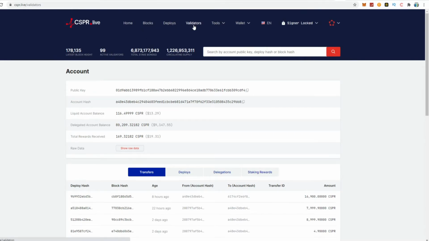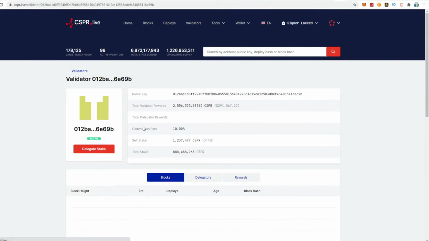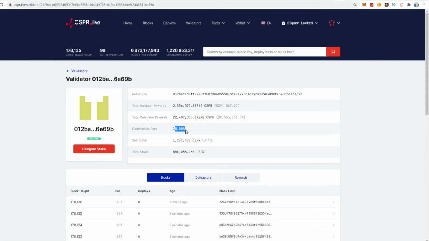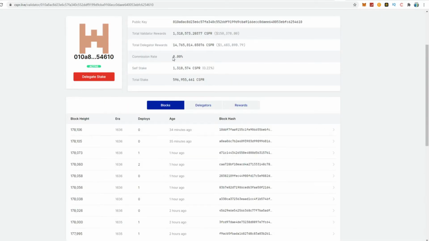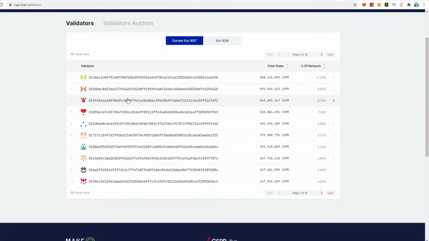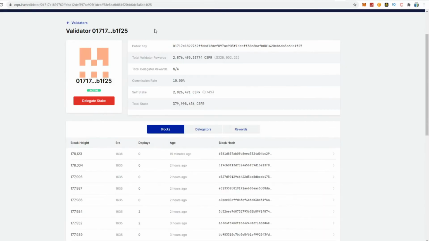And the first validator, as you can see over here, has a 10% commission rate. The next one has an 8% commission rate. The first validators have a lot of fees, 10% fees.